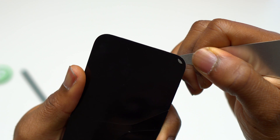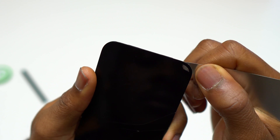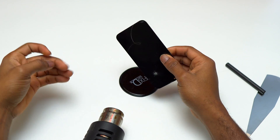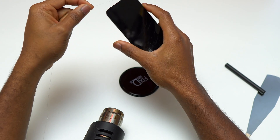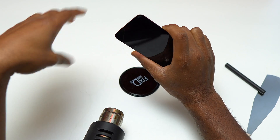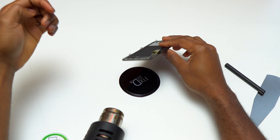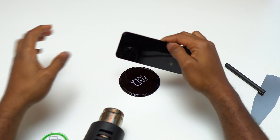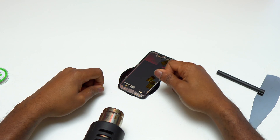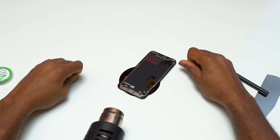Heat that area of the screen for at least 5 seconds, then push the tool slightly inside. If it gets difficult, stop. After we have this small opening, we can start working with the wire to start removing the glass. This repair kit gives you the minimum needed to replace the glass on your iPhone 13 mini, but using a heat gun and having the screen slightly warm is going to give you a better result. They provide a sticky pad to hold the device while you use the wire, but not having the heat gun directly on the screen is going to make it a little bit difficult.